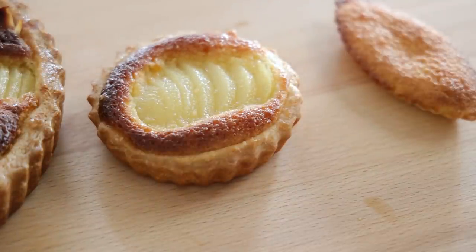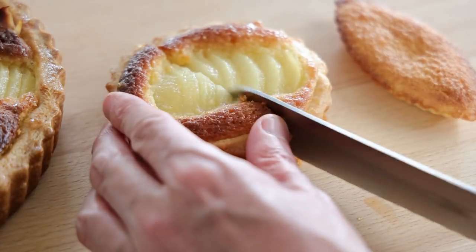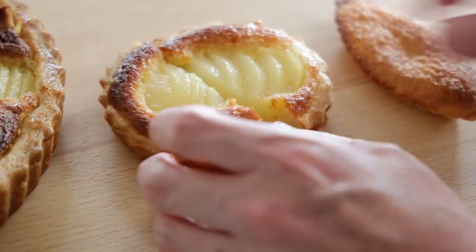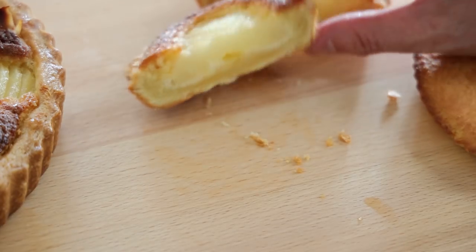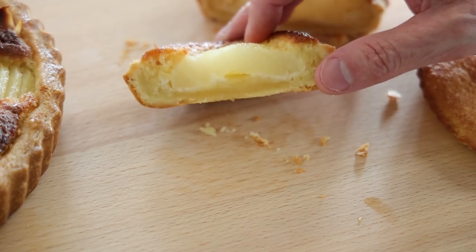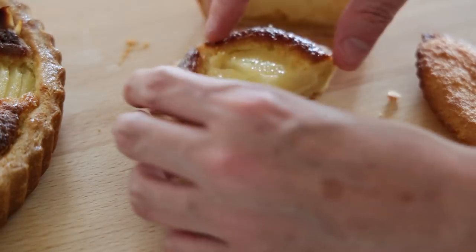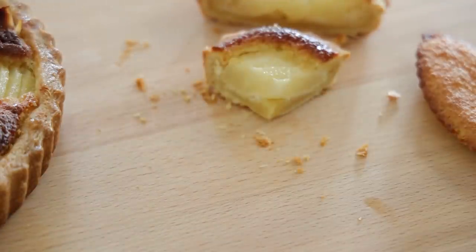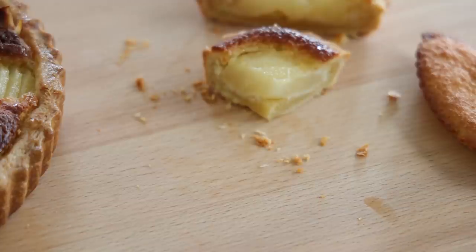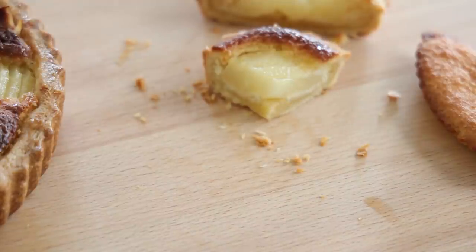I've glazed everything. I'm going to cut into the tart to show you the inside. Let me try to cut in there — we've got this layer of cream, and it's very crunchy. Let me try one piece here so you can have a look before I dig in. The pear is really the perfect match with almonds, and that homemade short crust brings that kind of biscuit feel — absolutely beautiful.